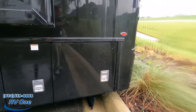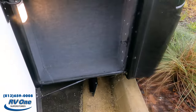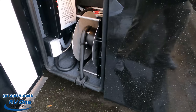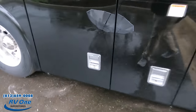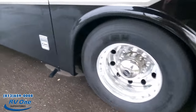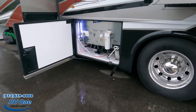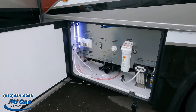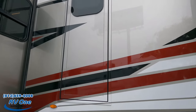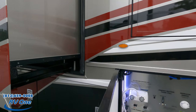Finishing up with the driver's side — a little more storage there. There's a 50-amp power cord with a real surge guard protector. Over here is where you fill up your DEF, and right over here is your water hookup. You've got your water hose on a reel, black and gray tank dump, outdoor shower, and water filter station. And check this out — you have an emergency exit right there. On a coach at this level, that is very unique and nice to have.